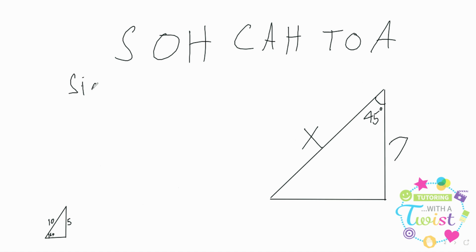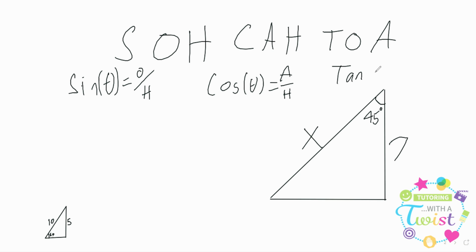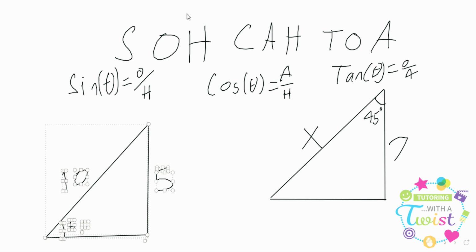Well, sine of theta, by the way we define it, is going to be equal to the opposite over the hypotenuse. Likewise, the cosine, which we'll abbreviate to cos of theta, is not cos, it's cosine. Cos of theta is going to be equal to the adjacent over the hypotenuse. And then, of course, the tangent, abbreviated tan, tangent of theta equals the opposite over the adjacent. So these are the ratios that we have here. We can use these ratios to discuss the side lengths of triangles where we maybe don't know much.